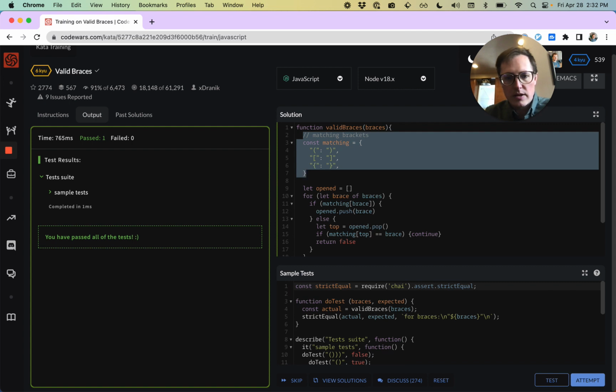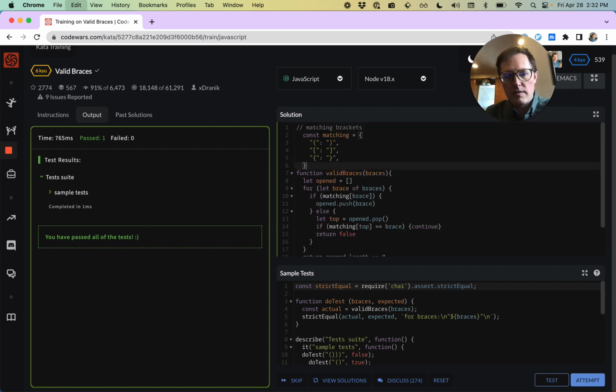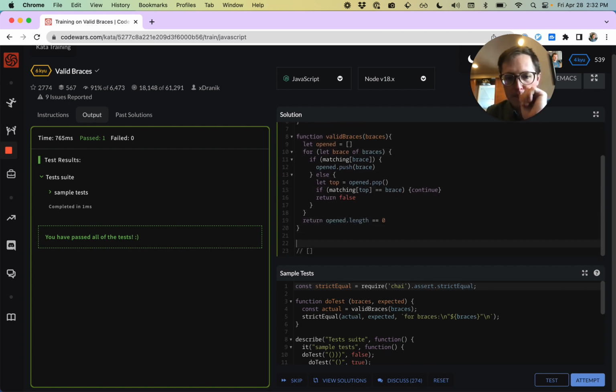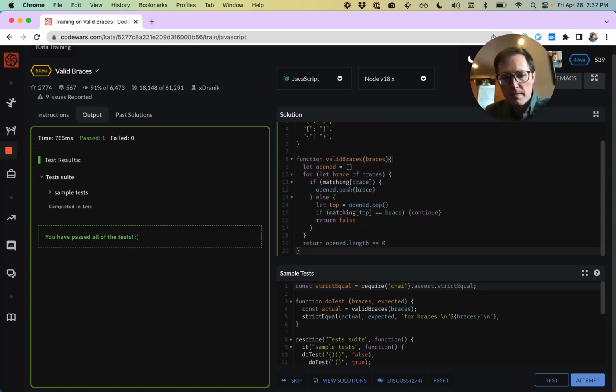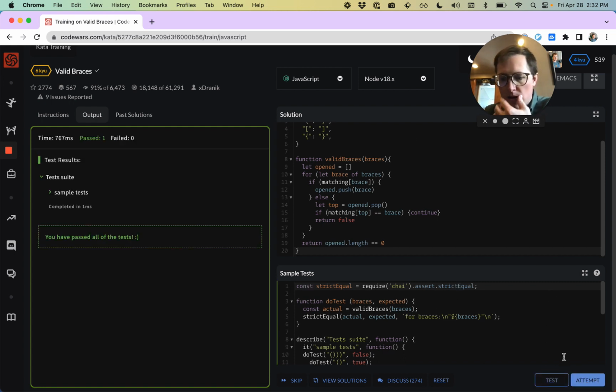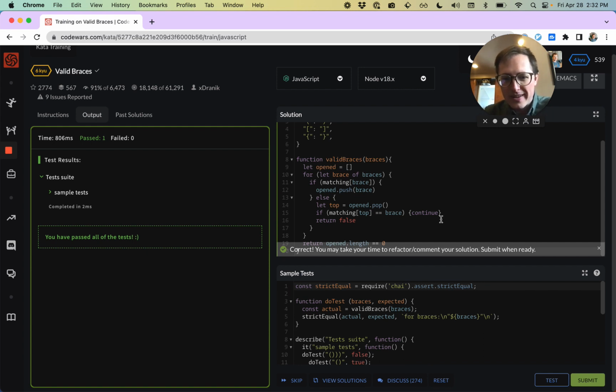In theory, while we're cleaning up, we can pull this set of matching brackets out to the top level rather than declaring it each time we run the function. So that's all of the cleanup. Let's run the test again. I don't think I messed anything up when removing the comments, but always good to check. And then we can submit that solution.